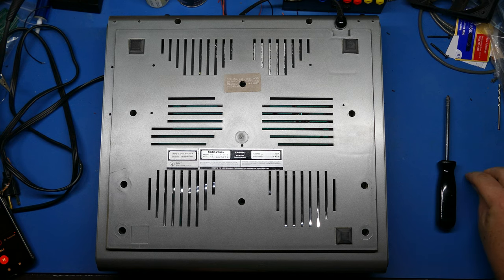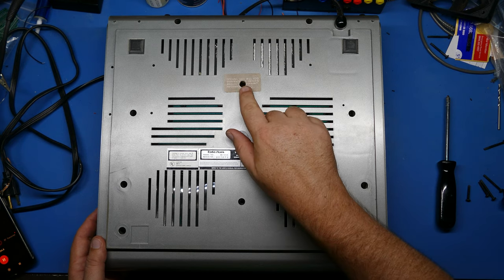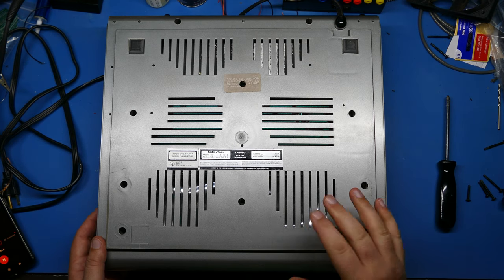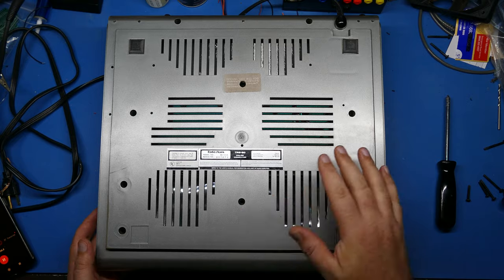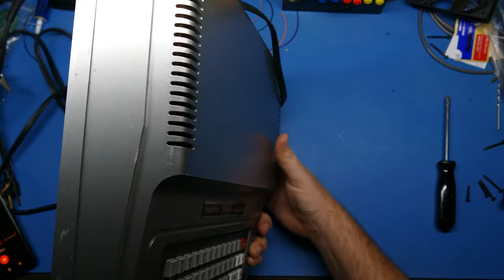And there's a screw in the middle. It says right here, opening the case will void the warranty. So I don't think the warranty is probably good after 40 years, but it's kind of interesting to see that it hadn't been broken before. So I may be the first one to actually open this up. Perhaps nobody's worked on it. Pretty cool. All right, let's take a look at what's inside.